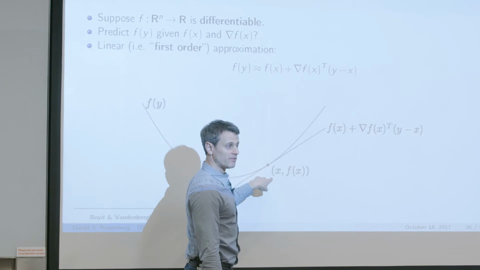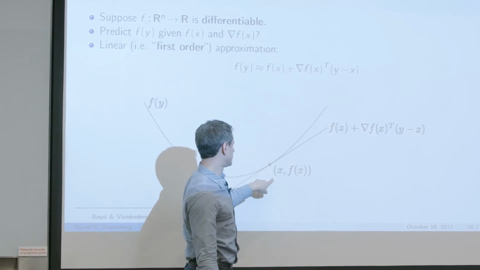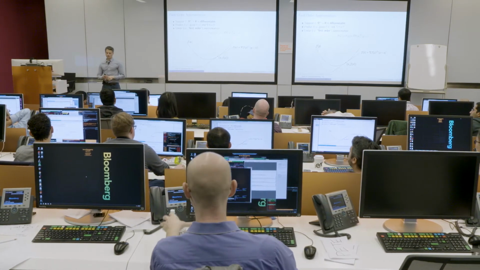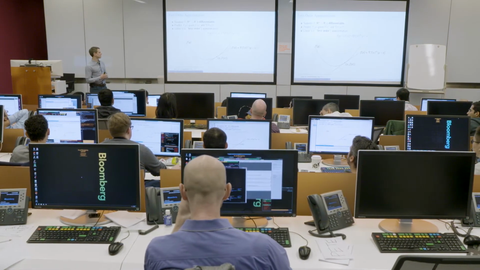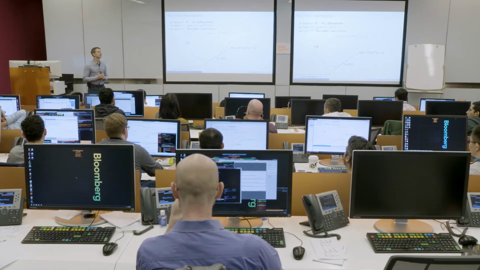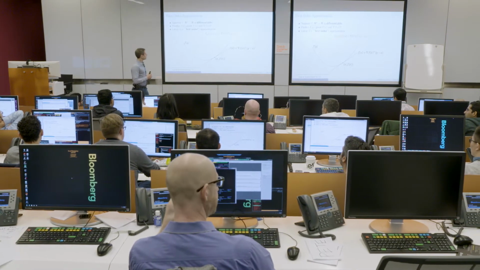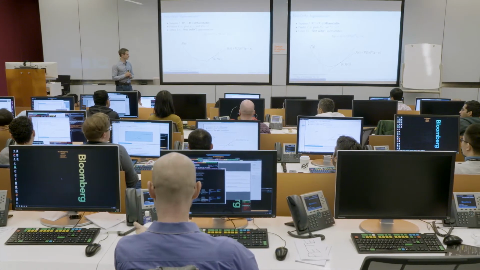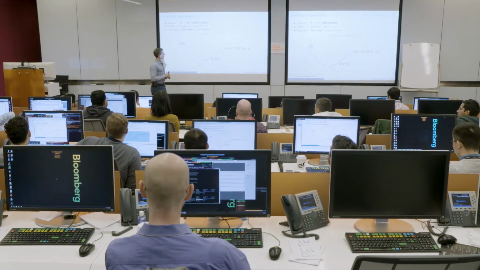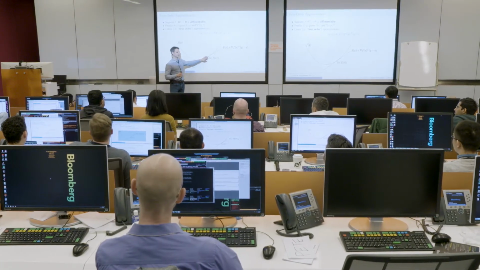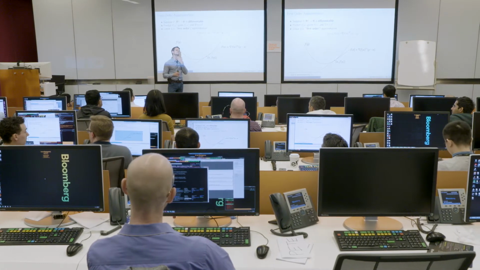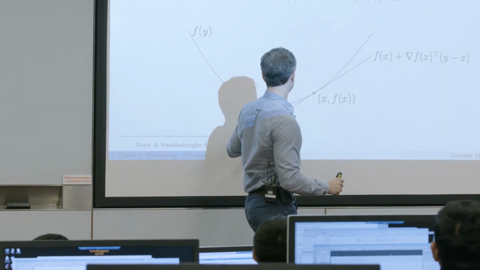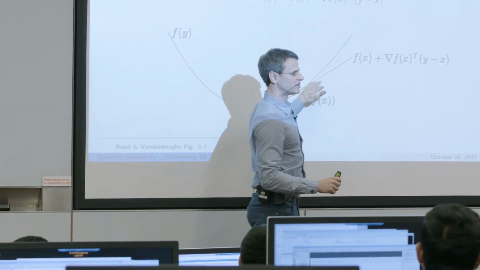So what information do we use at this point x? We use the value of the function f of x and the gradient of f at x, which in this case, what type of thing is the gradient of f at x? As an object, if you want to represent it in a computer or something. Line. No, gradient is, you think it's two numbers? Something like the slope, and so what you're describing is some parameterization of this line. You need a slope and an intercept.